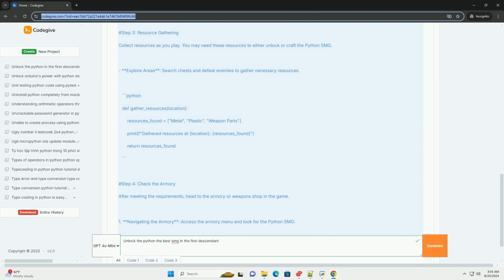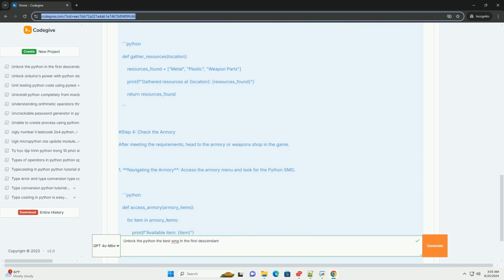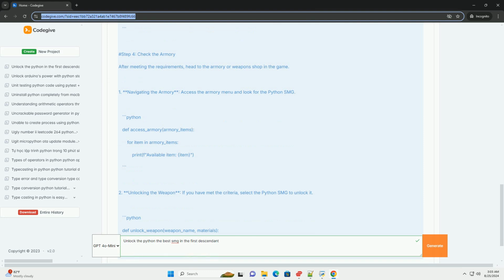Step 3. Resource gathering. Collect resources as you play. You may need these resources to either unlock or craft the Python SMG. Explore areas, search chests and defeat enemies to gather necessary resources.